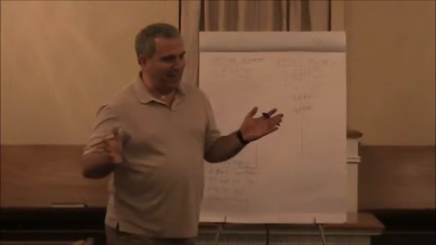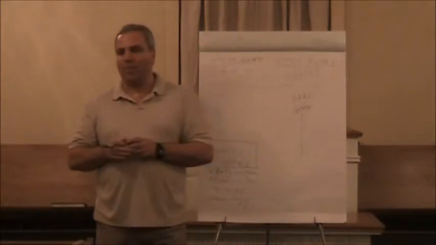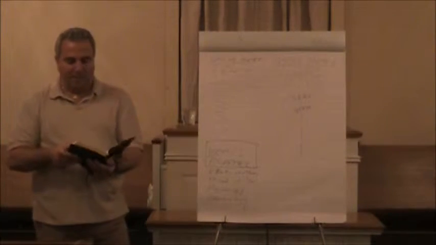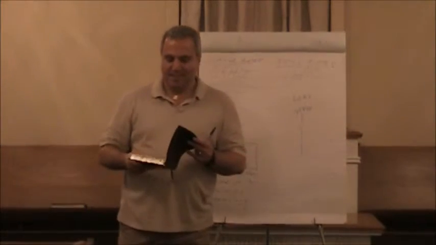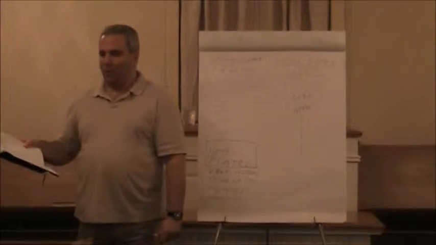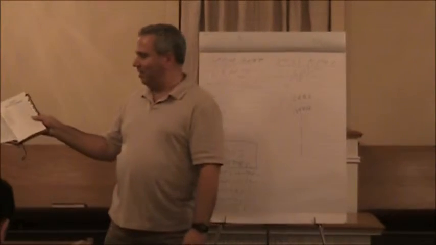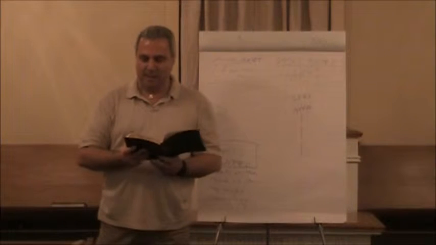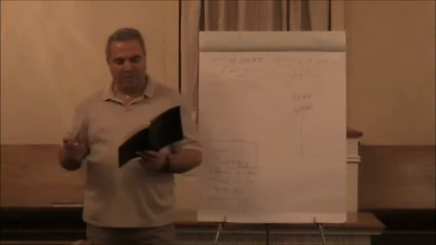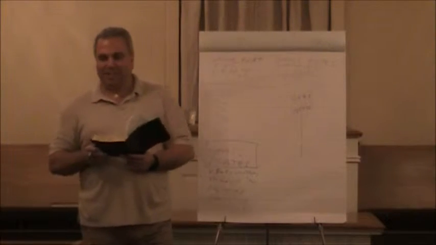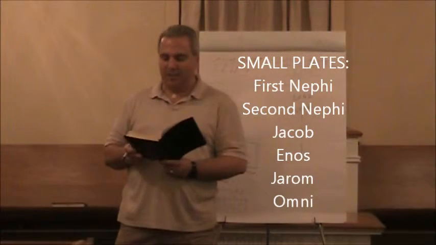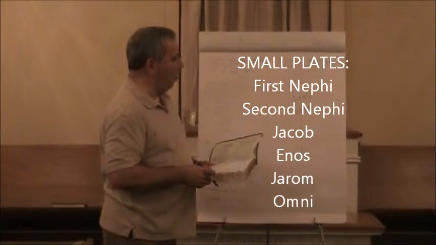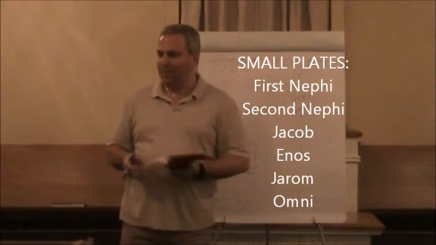Now, if you're interested, the book that you're holding, the Book of Mormon, of course, comes mostly from these two records. You turn to the page before page one, there's names and order of books in the Book of Mormon. So those are the 15 books, if you will, that comprise the Book of Mormon. Now, if you count down the first six: first book of Nephi, second book of Nephi, Jacob, Enos, Jerem, and Omni, that's the small plates. Those six all are on the small plates of Nephi.